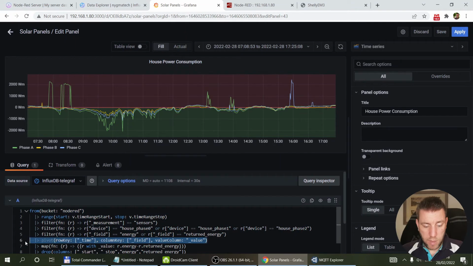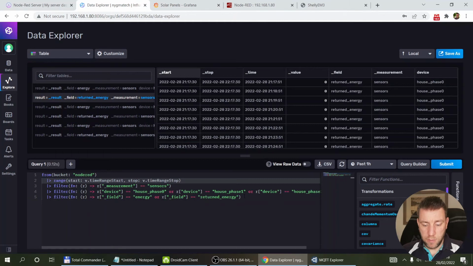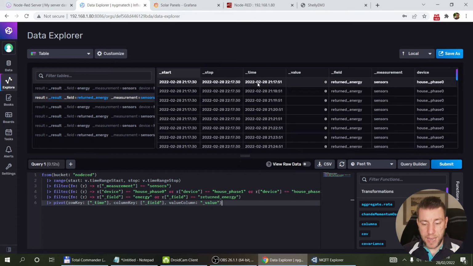So once you do the pivot, I think I will be using this pivot so much. And the easiest way to use the pivot is the row key. So the rows that you want to create, obviously you want to create them by time.